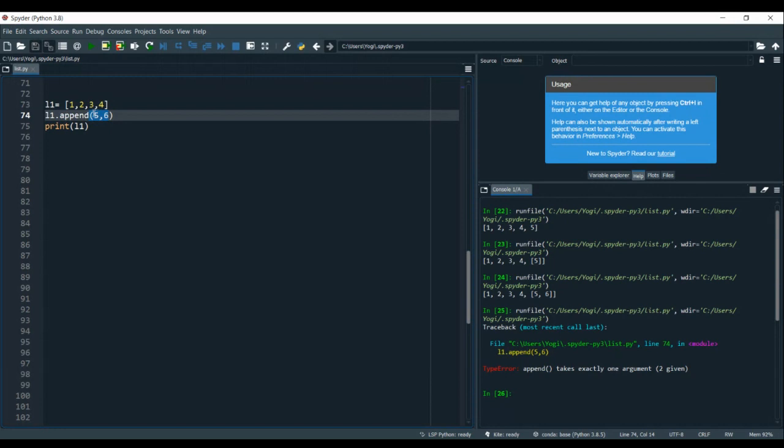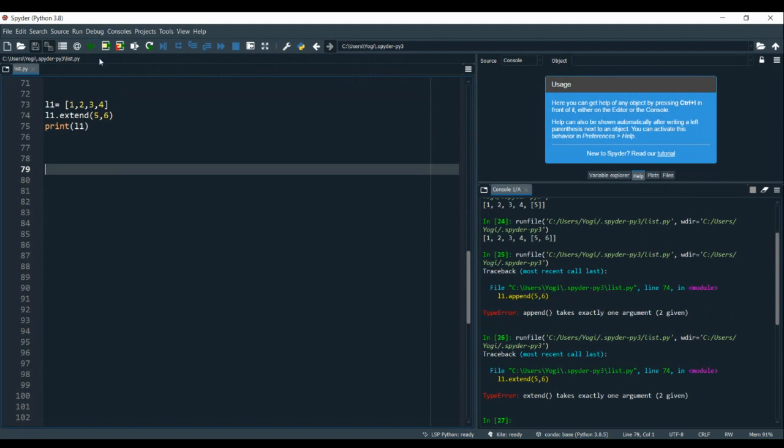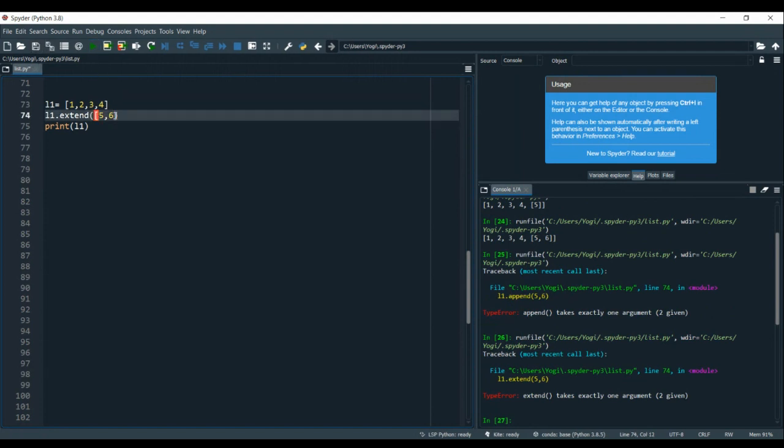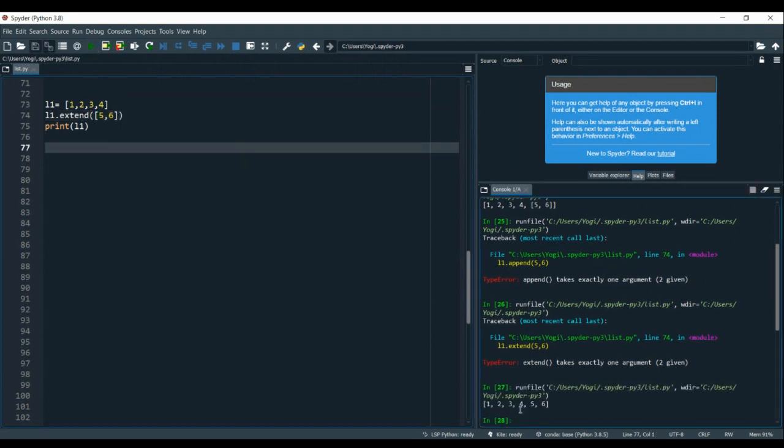Clear? But the same thing if you do with the help of extend, like this, it will give you the output like this.